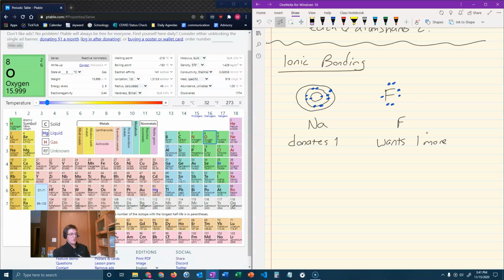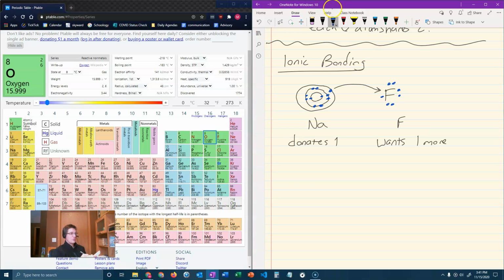Sodium actually wants to donate that 1 valence electron and put it right there, give it to fluorine, so fluorine has 8. When sodium does that, fluorine will be totally happy. But why would sodium want to do that? Why would sodium donate 1? Isn't it trying to fill up to a full valence shell? Well, you see, when sodium donates 1 electron, that gets rid of the whole 3rd shell. And what's left underneath is the 2nd shell, and look, the 2nd shell is full with 8 valence electrons.